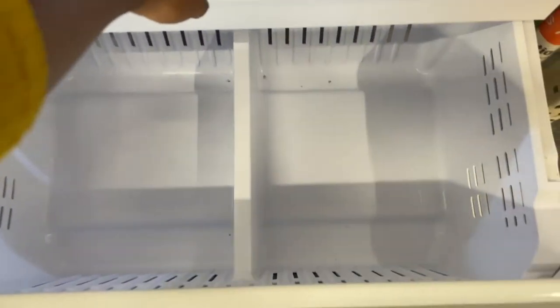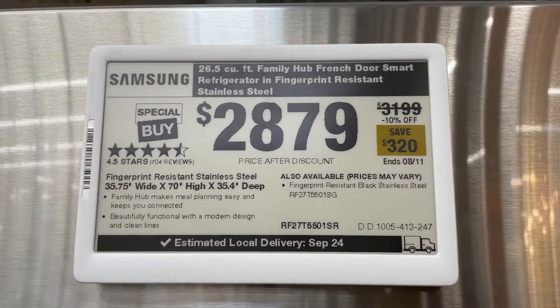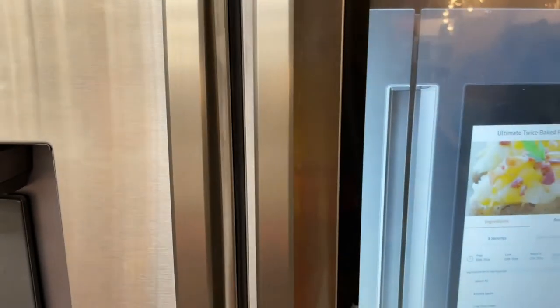Mind you, this was a very unexpected expense because I was really depending on my home warranty company to come out, service the refrigerator, and just be at that. I didn't want to get a whole new refrigerator because I wanted to get all new appliances at once and take the time to really think about what I want. But in this case, I know I want something either black or stainless steel — I like the stainless steel look. Maybe I could do stainless steel and black because I already have elements of stainless steel, nickel, and black in the kitchen. To be cost efficient, I decided to look at stoves and dishwashers now, get the refrigerator for now since I need it, and then buy a matching brand for additional appliances later.